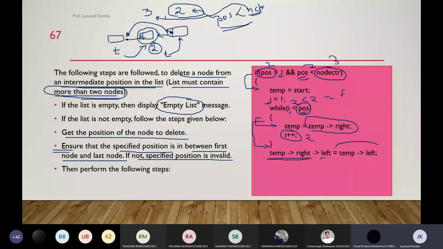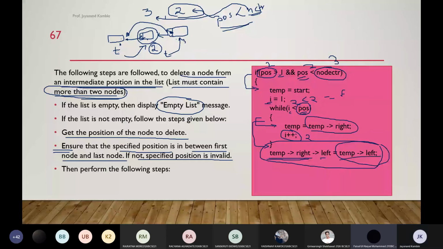That's it. हा जो टेम्पररी नोड आहे, नोड नंबर 2, त्याचा जो लेफ्ट आहे, त्याच्यामध्ये ऍड्रेस कसा आहे, पहिल्या नोडचा आहे. तो पहिल्या नोडचा ऍड्रेस आता कशाला जायला पाहिजे, थर्ड नोडच्या लेफ्ट मध्ये जायला पाहिजे. सो दिस लॉजिक विल डू दॅट ऍक्टिव्हिटी. What, temp of right, see, temp of right is this third node, third node's left is now equal to temp of left. So temp of left is the start node's address. So that's it, the objective is done.